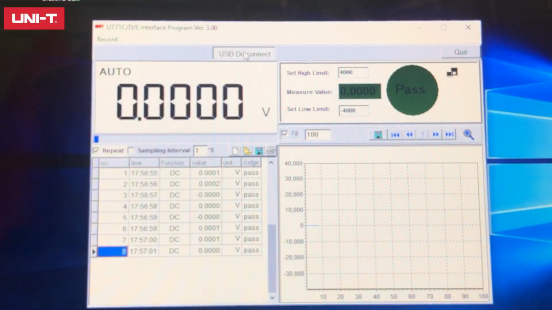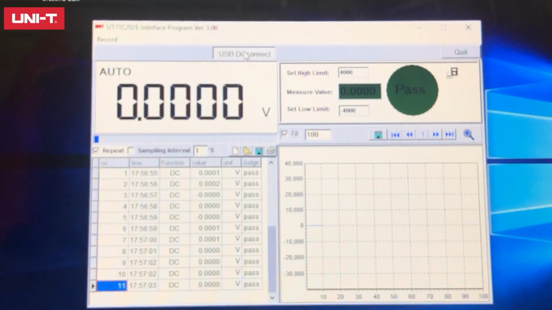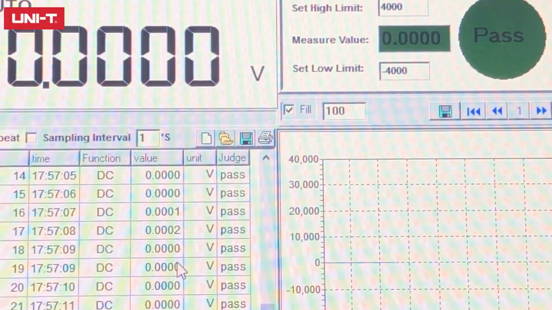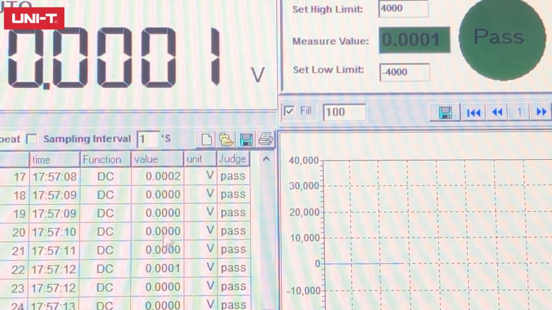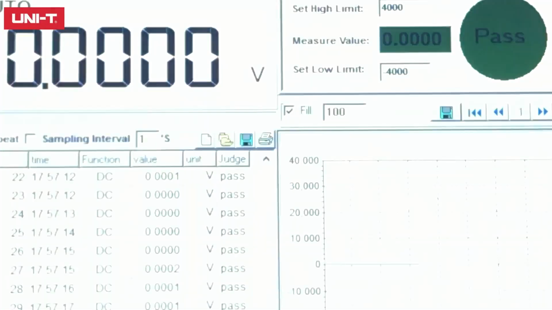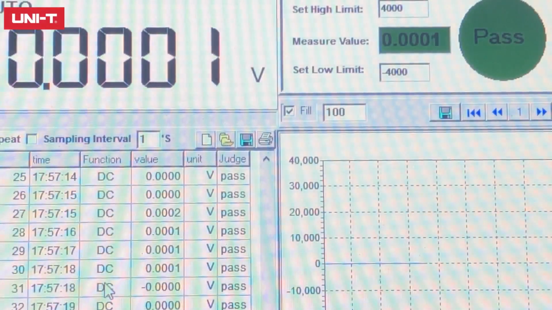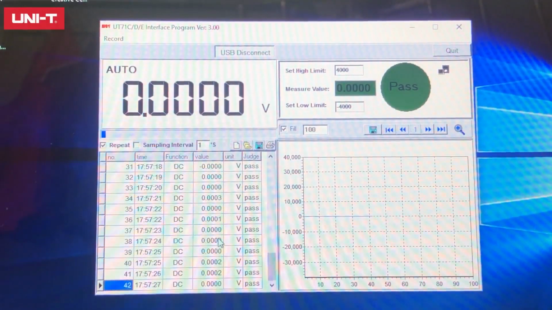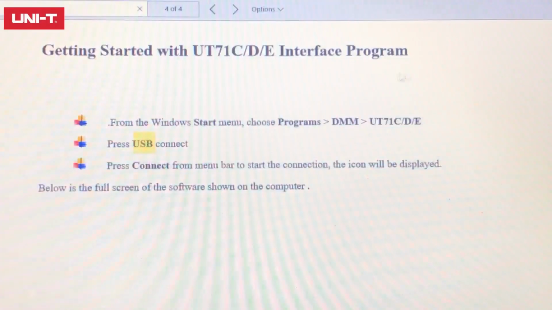Wow, that took me about 10 minutes actually. And there you go. So we got the value in there. Let's see that one. That's a DC, and those are the values. I'm not connecting anything, but definitely it's working right now. It's working, and the user manual is absolutely not trustworthy.